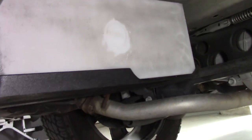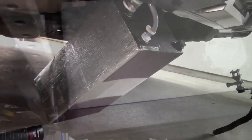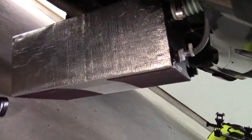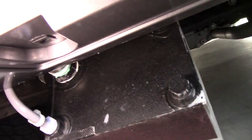So here's a view from the other side. And here's the tank not in the bracket. I put some flannel on the bottom there. And that's the heat shielding, the pipes, the upper two ports. One, the big one, is the fill port, and the other is the air vent.